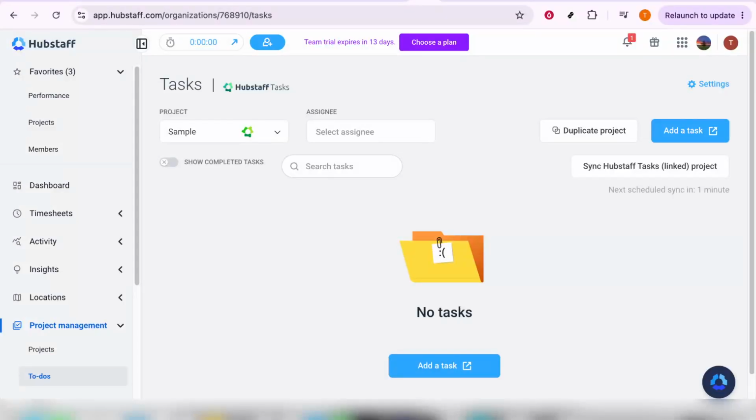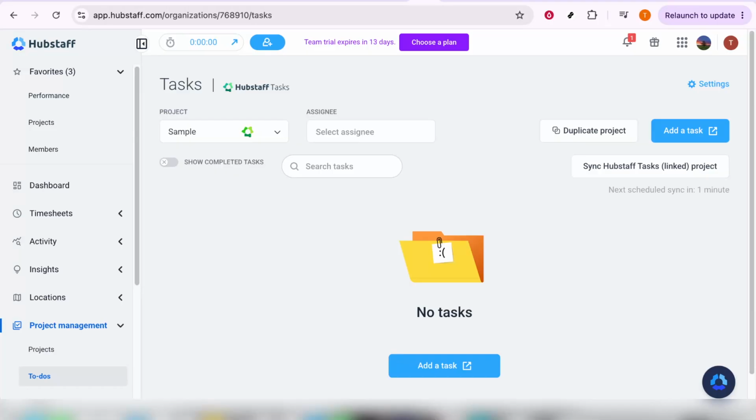In today's video, I'm going to teach you how to start tracking time in Hubstaff. Managing your time effectively is crucial for productivity, whether you're working solo or managing a team. Hubstaff offers a simple, user-friendly platform designed precisely for that purpose. So let's dive right in and learn how to get started with tracking your time using this powerful tool.